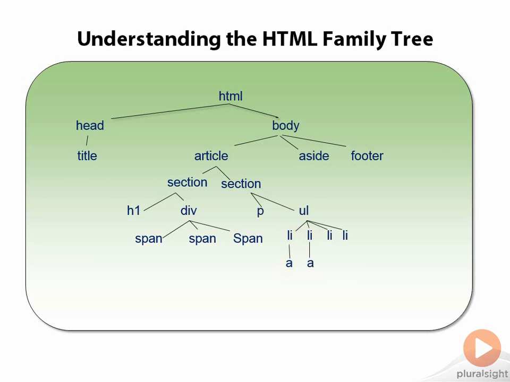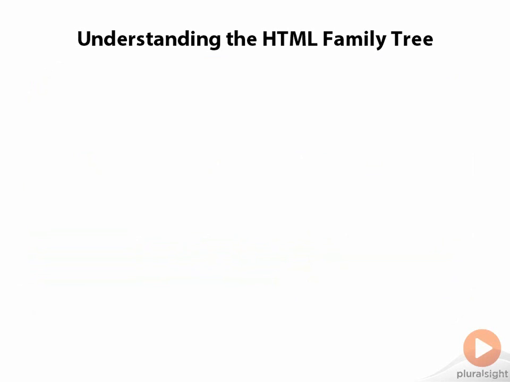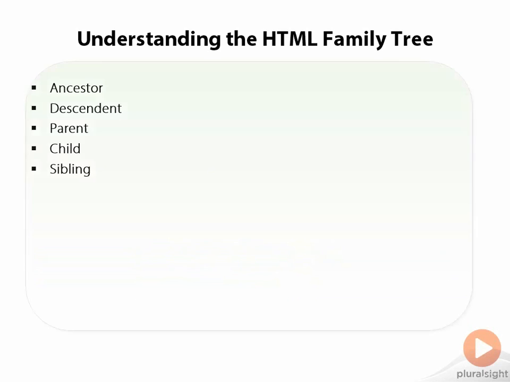The relationship between section and body is ancestor and descendant. The section is a descendant of the body; the body is an ancestor of the section. The immediate ancestor is the parent. The body is the parent of the aside; the aside is the child of the body. The relationships that we've described are ancestor and corresponding to that descendant, parent and corresponding to that child, and then sibling relation.